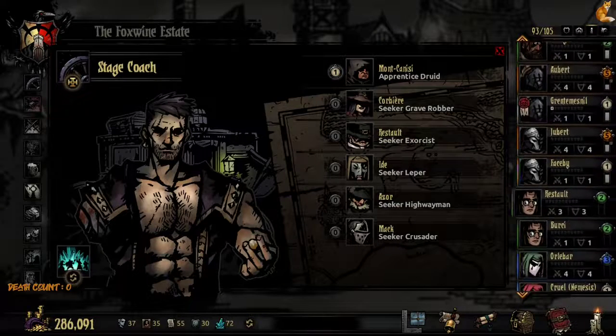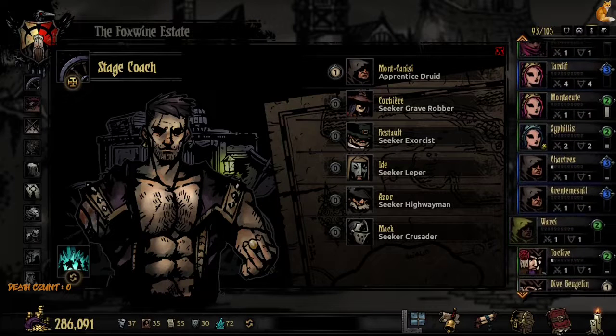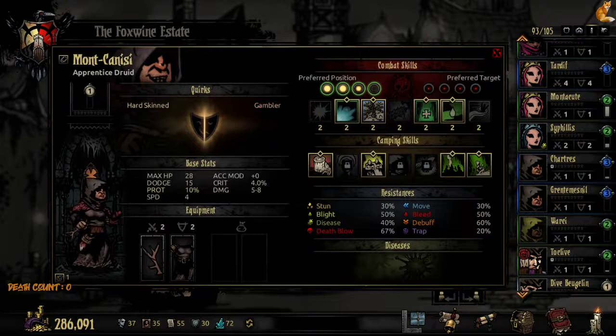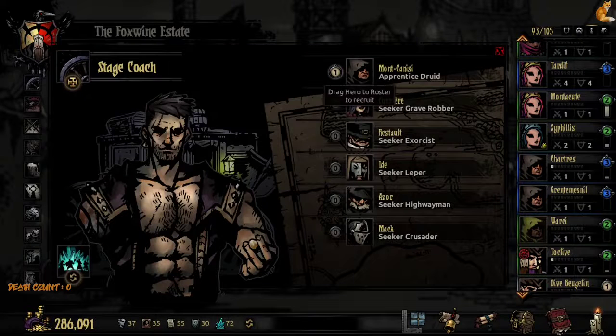And a level 1 druid, which I might consider if she's really good. Because I don't mind having more than 2 healers, as you may be able to see here. This druid is hard-skinned, extra protection, that's good. She's a gambler. She will only gamble when in town. That's a difficult one. You know what? I will take her for the hard-skinned. I will actually take her.